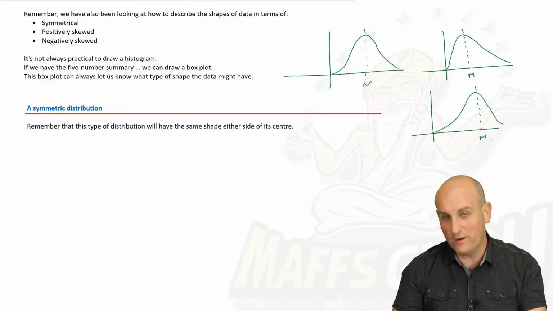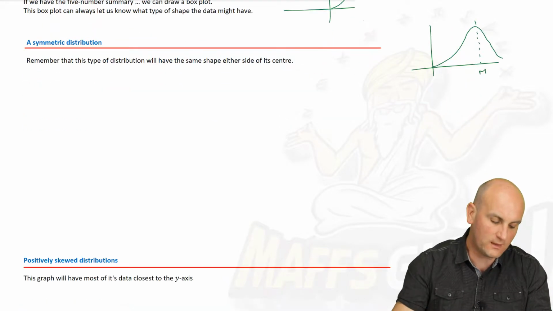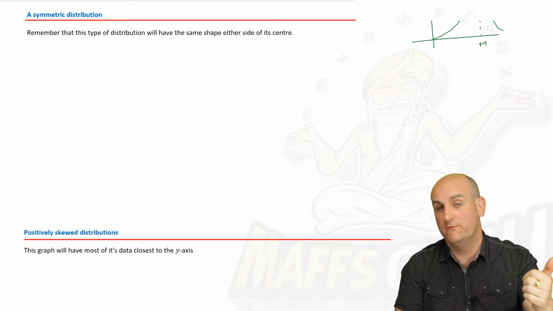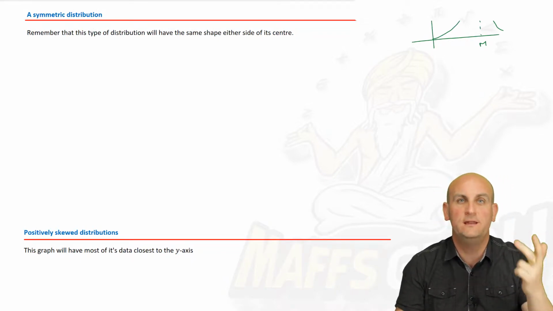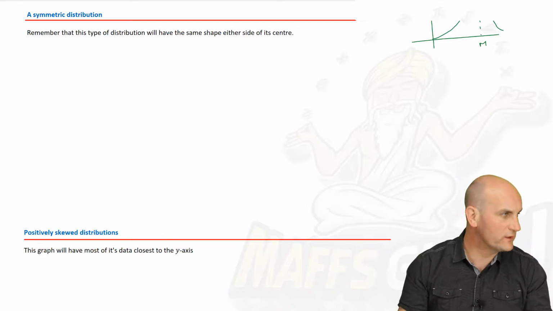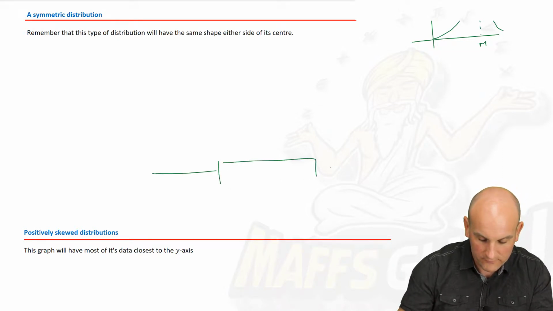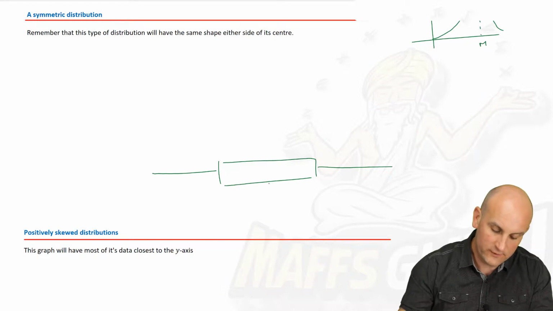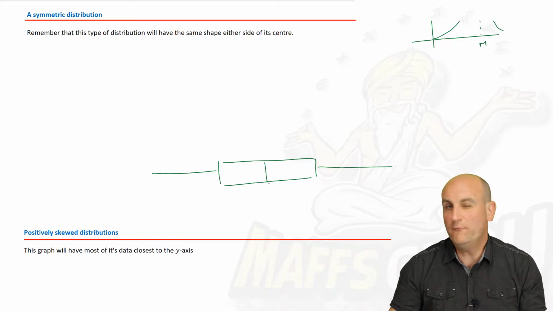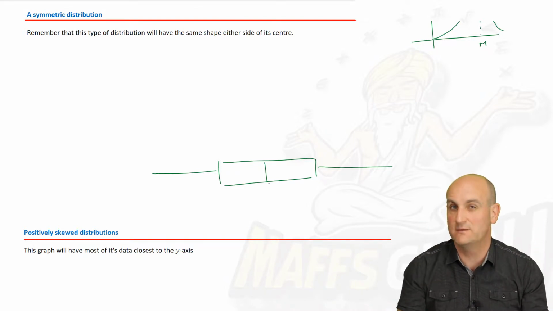So what does that mean in terms of box plots? Well, if you remember, a box plot is one of those wonderful little diagrams that deals with a 5-number summary. We have the minimum value, we have the lower quartile, the median, the upper quartile, and a maximum value. So I suppose the question would be, if I ended up with a box plot that looked like this, drawing it as accurately as you can, would you say that roughly speaking, all of those sections, all of those 25% are the same size?